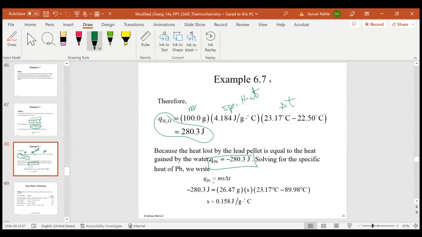And the Q of the lead is also equal to specific heat multiplied by mass multiplied by delta T. Set everything in there. We don't know the specific heat, and that's what we need to find. And also notice in there we need actually to find the change in temperature. Notice in here this will be negative, right? And this is negative. That means it's going to be positive. Correct? At the end, okay, from here we can get the specific heat, and the specific heat is equal to 0.158 joules per gram, if you want. All right.